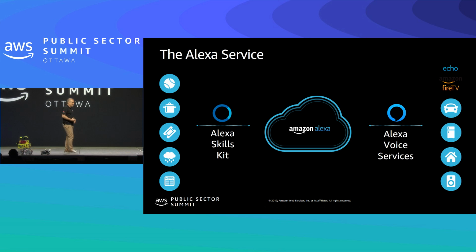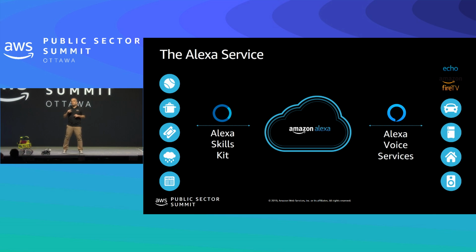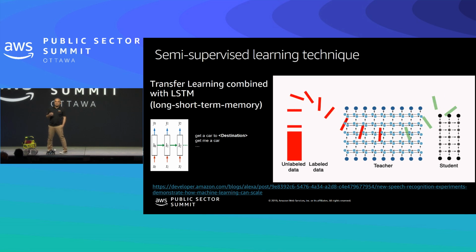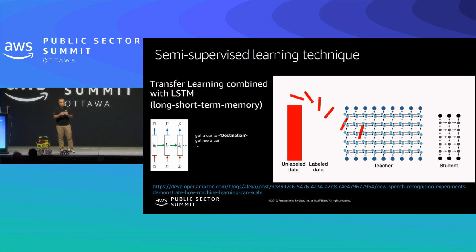So behind the scenes, we have the Alexa service. And the Alexa service is the software itself that controls everything about the interaction. You have two major components. One is Alexa Voice Services, which allows you to have integration with the system. And the second one is Alexa Skills, which is what we will develop. Behind the scenes, we have machine learning models like semi-supervised learning. There's a link behind it, and I will share the presentation with details about how it works in terms of models. But actually, you don't need it.